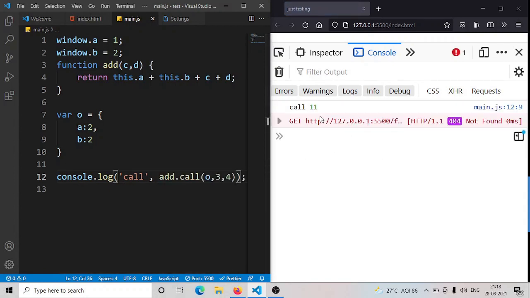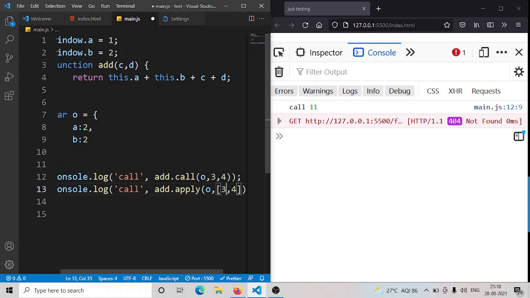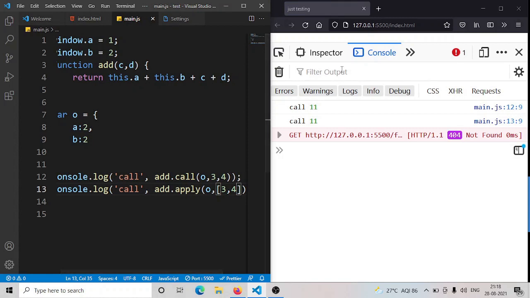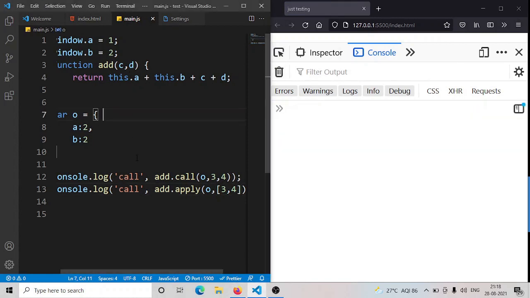As you can see, there is 11, and the same goes for apply, because 2 plus 2 is 4, and you can do the math. So whenever you are doing apply, you have to pass an array, and as you can see the result is the same.